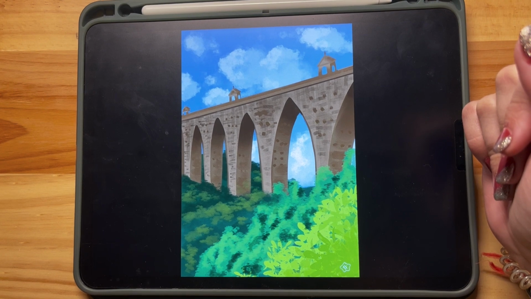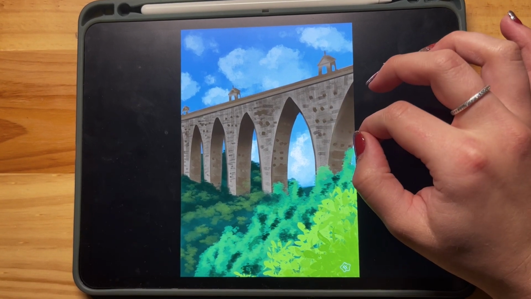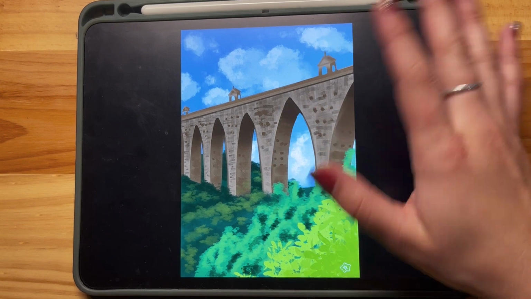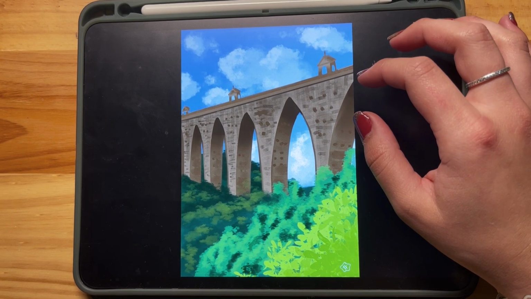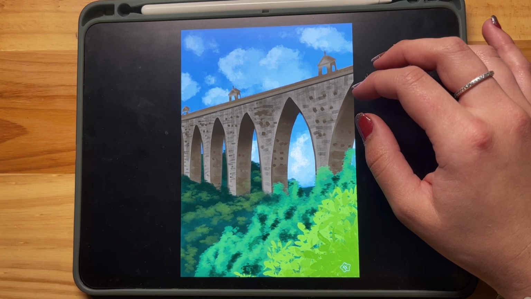The perspective is wonky, everything is wonky. I did this in a hurry. If I had dedicated as much time to this one as I did with the previous bridge, the one that was like the prompt for reflection, I think it would have been a lot better. I also chose a really boring bridge, aqueduct, but it is the one aqueduct I know the best, so I just decided to go with this one.